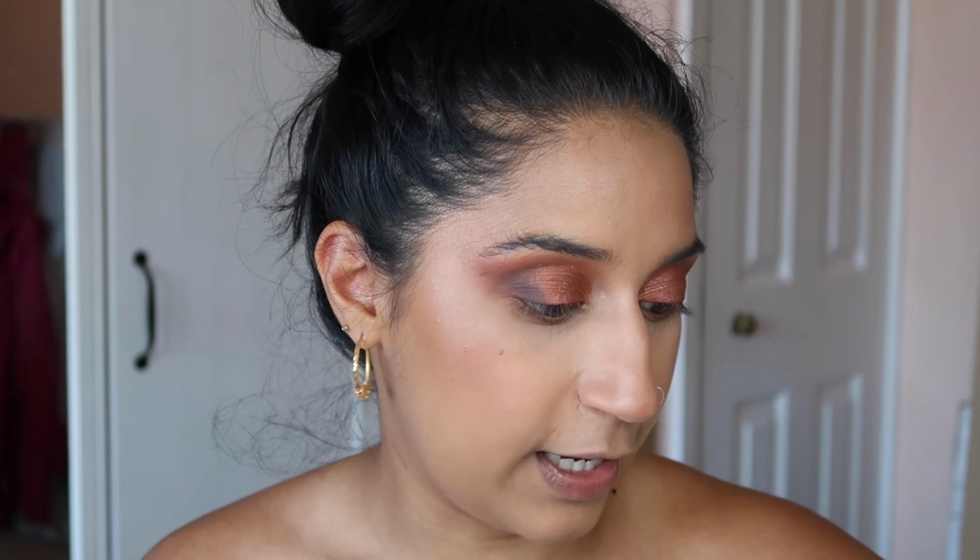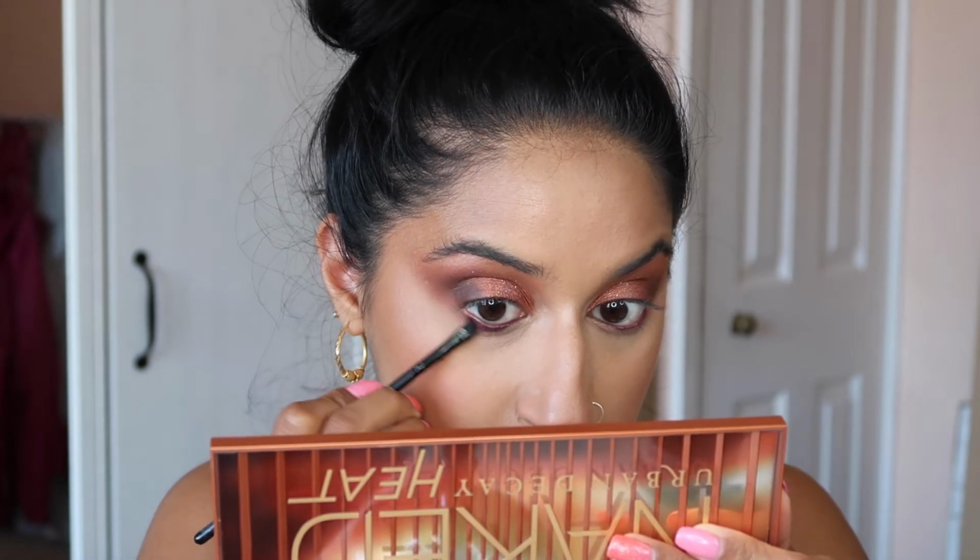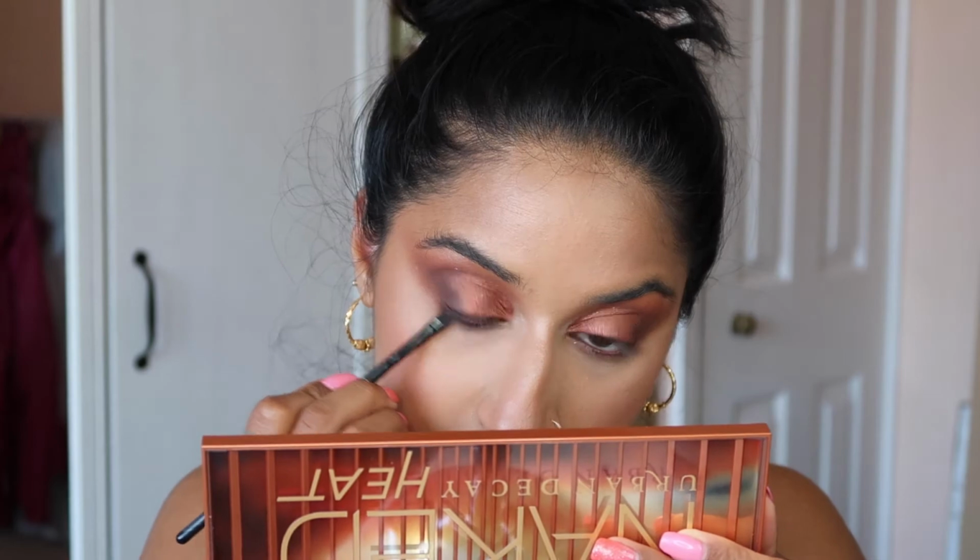I think we're done here. I think we're going to go to the bottom, the lower lashes. Now, that glitter was the shade Punk Rock. It's a lovely purple. And they also sent me the Urban Decay Glide On Pencil in Love Drug, which is this lovely purple. So we're going to put that on. I've just applied that to my waterline and also smudged it out onto my lower lashes, which I'm going to smudge out with a little smudger brush.